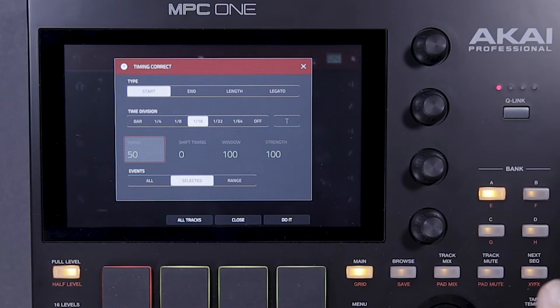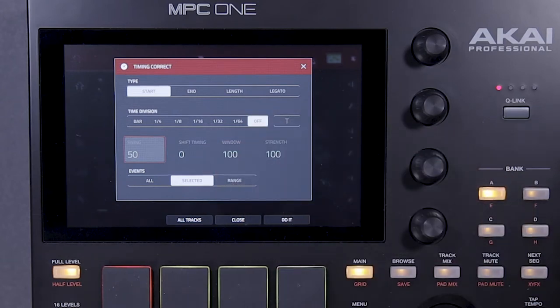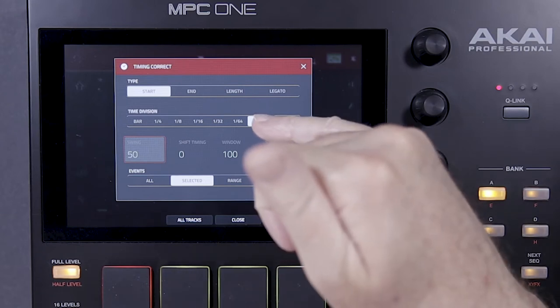To get the galloping triplet beat, I initially hit off, and that turned off timing correct. And what is timing correct? What that means is when you're manually hitting in notes, if you're off a little, the computer will grab your note and throw it back on track. And because this is not in triplets, it's throwing it into a four-on-the-floor type pattern and messing it up. So you can get rid of it by hitting that.